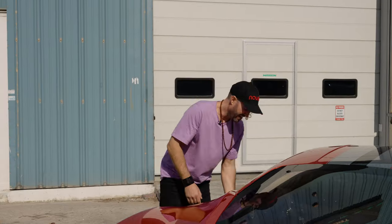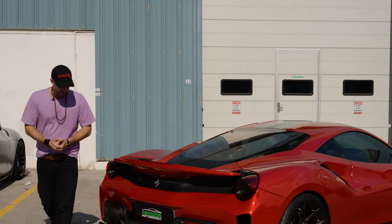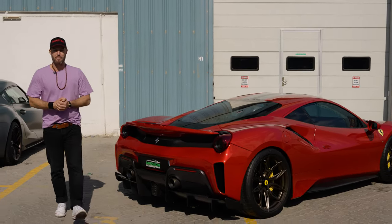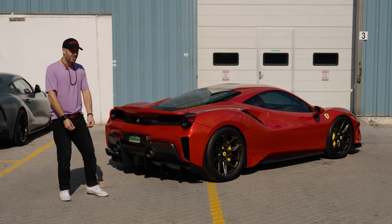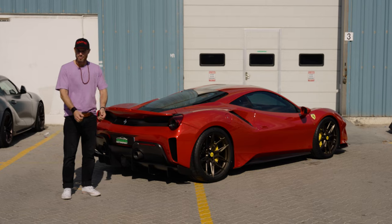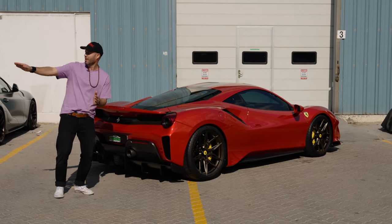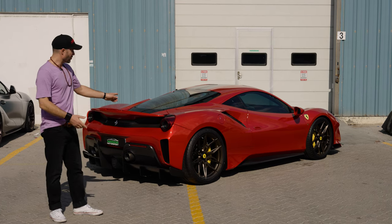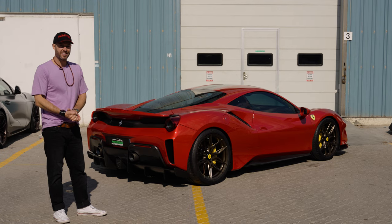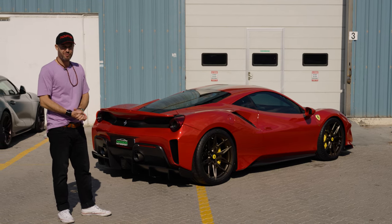How is that? I think apart from the fact that this car's got proper power and sounds amazing, it's driving a car with this color, just knowing the way it looks. I'd be like, every time I drive past a show window, just to see the reflection, be like, oh yeah. So good. You guys let me know how you rate this color, 0 to 10. 10 for being fantastic, 1 for being never, ever, ever.